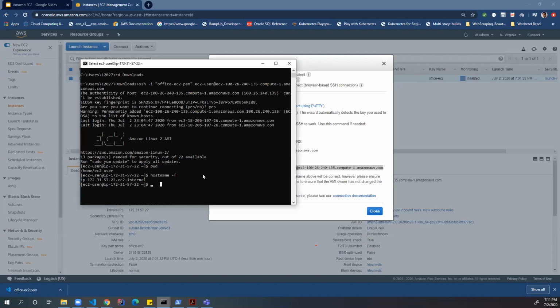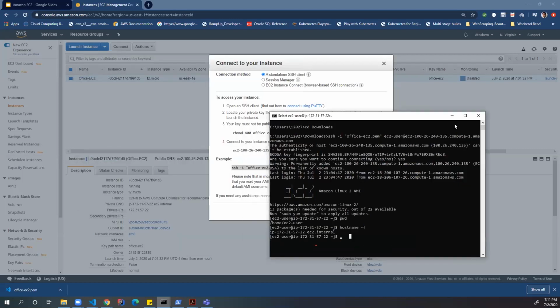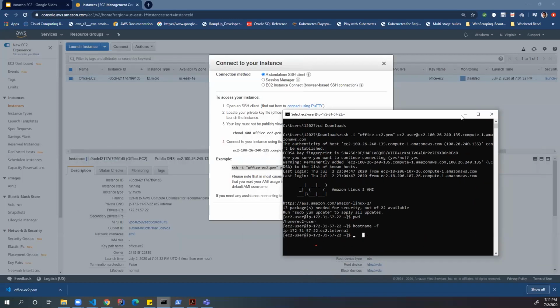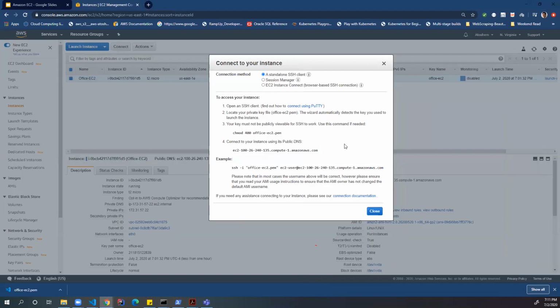Those steps that I just did are going to be very similar for Mac users, except for one additional step. If you're on a Mac or on Linux, you need to first open your terminal and then locate where you have your key. While you're in that directory, you need to run this first: chmod 400 and the name of your key. Only then can you copy this and paste it the way I did.